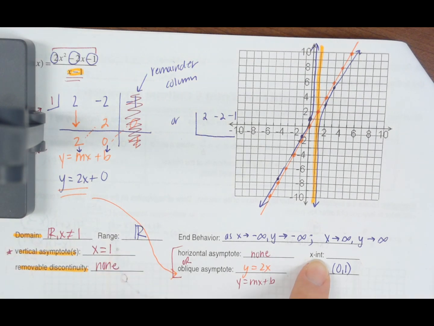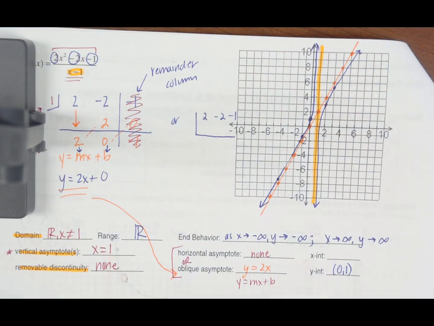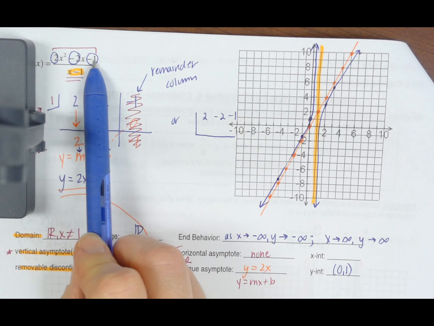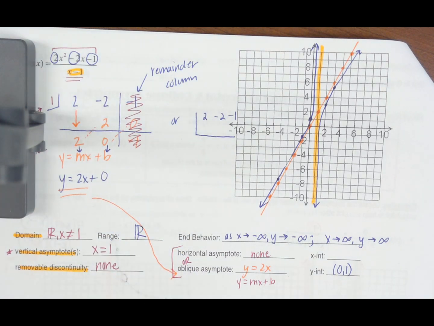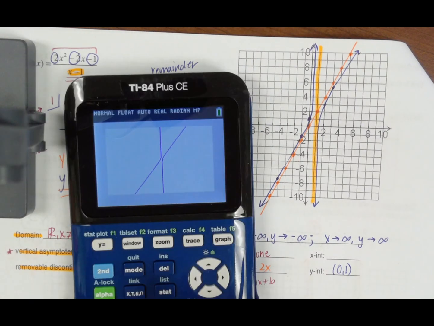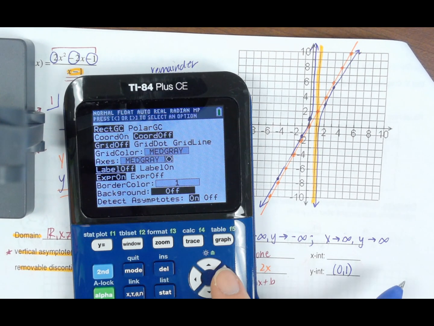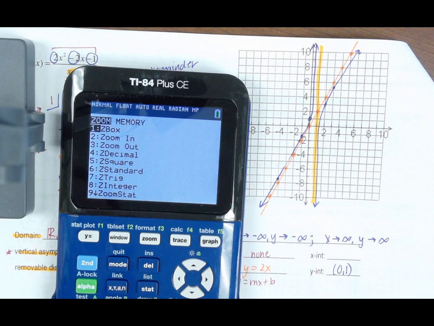The last part of this, the x-intercepts. Every other equation that we've done until this point, we could look at the numerator and figure out the x-intercepts, because every one we've done up until this point has been able to be factored on top. Or if it weren't factored, we could find our answer in the table. We are not so lucky on this one. I'm going to have to go back and turn my axis back on so we can actually see this. Let's see if this works.